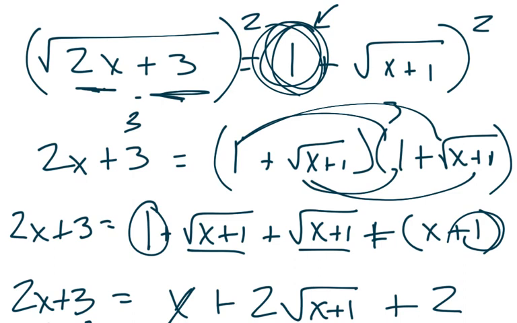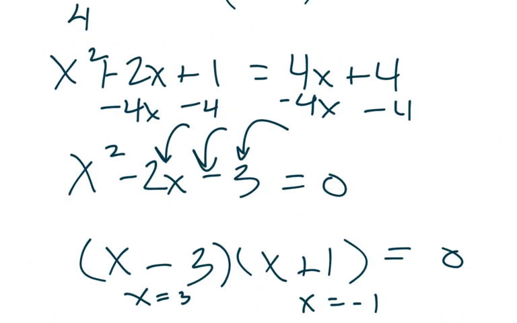Let's see if negative 1 works. Well, let's see. Put a negative 1 in here. You get negative 2 plus 3. That's 1. You get a square root of 1. Right? And you square that. Okay. Now what happens? Well, no. Maybe it's okay. Let's go back. Negative 1 times 2 is negative 2. Plus 3 is 1. The square root of 1 is 1. So you get a 1 underneath there. Put a negative 1 in here. Negative 1 plus 1 is 0. What's the square root of 0? 0. 1 plus 0 is 1. Hey, they both work. They are both answers. Whoopsie. They are both answers. Neither one of them is extra.